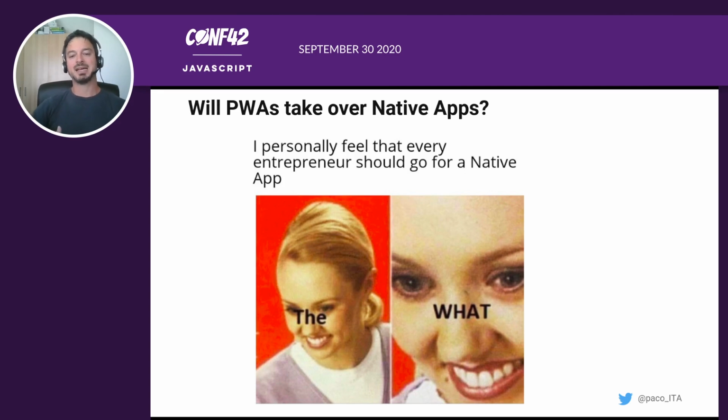And lastly, native apps have in general much better performance. So if we have to provide an application that is extremely media rich or is a game, then it's better we go with native apps, because native apps can be tied to the underlying operating system, while PWAs are provided through the browser.